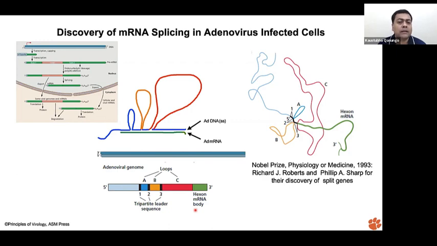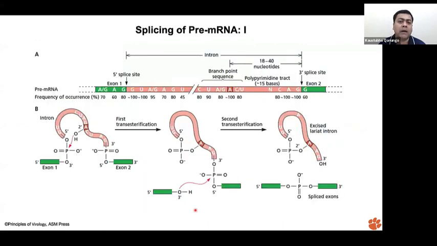So what is the process, and why do we have this splicing mechanism? There has to be a reason for that. First, let's take a look at how the pre-mRNA is spliced. If you take a stretch of the mRNA, the green part is an exon, which will be part of the mature mRNA. This is exon 2. This will also be part of the mRNA, whereas right here in the middle is the intron, and this will be spliced out so that exon 1 will be joined to exon 2. This is basically the splicing process.